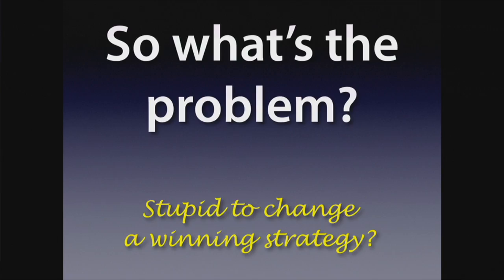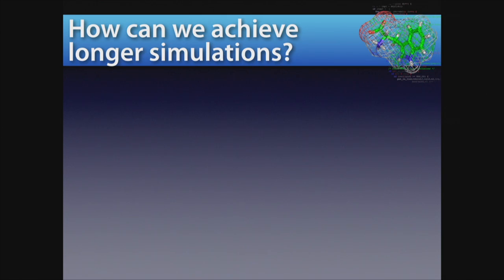So one might figure at this point, we had a winning strategy here. We had awesome performance. Nobody could touch us when it comes to bang for the buck and everything. But the problem is this classical thing, I need to achieve a longer simulation. And well, 20 years ago, you could just sit back and enjoy the ride as CPUs increased 50% in frequency every year. That's not happening anymore. We're buying a new computer in Stockholm, and again, it's going to be lower frequency than the last one. So you're going to get lower performance for every new generation of your computer, and that's not a winning strategy.